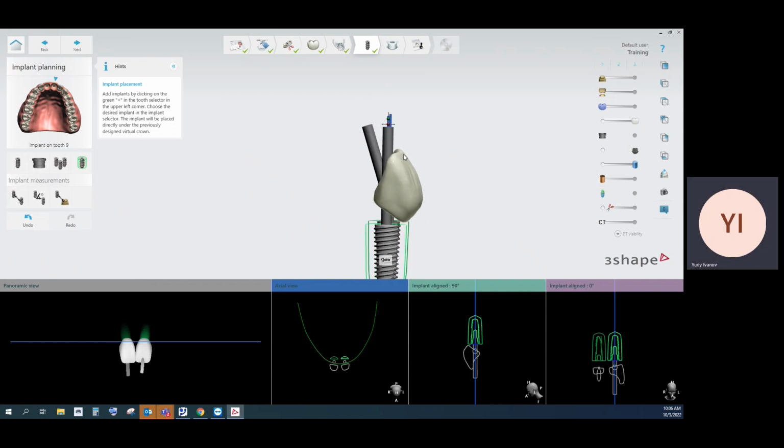So this is a really nice tool if you need to calculate what kind of abutment you need to use.